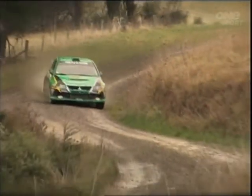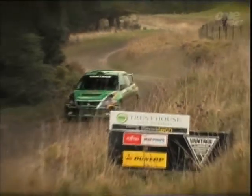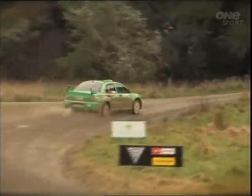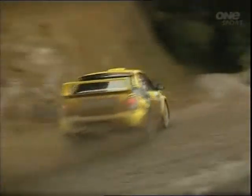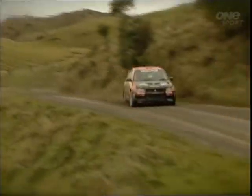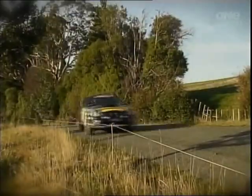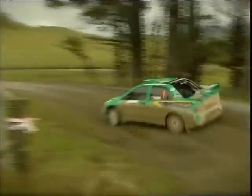Day one at Wairarapa belonged to Hayden Paddon, totally dominating the day and proving that he's the favourite to defend his title. But this is Wairarapa, and Richard Mason is hard to beat on these stages. And watch out for Jeff Argyle. He claimed the Open Class title for 2009 on day one. Is he set to unleash on day two? Championship hangs in the balance. It's the fight to the finish.